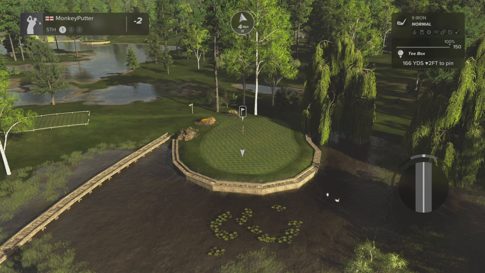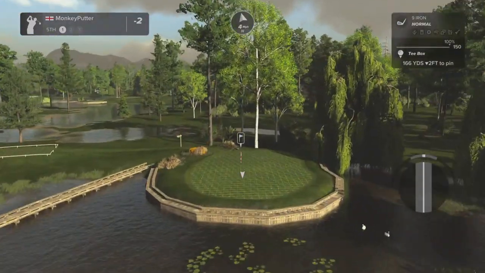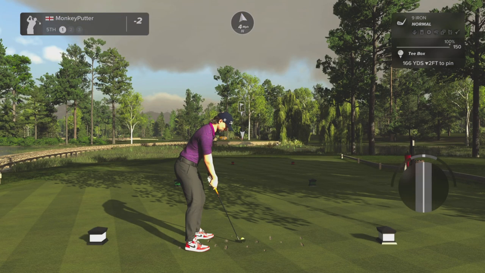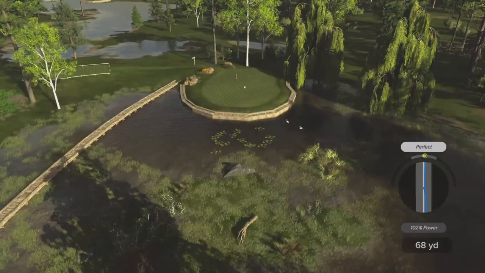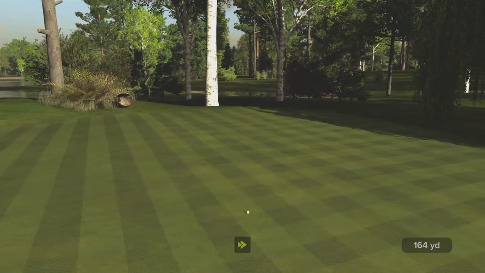Lovely little par 3 here, 166 yards. Not too dissimilar to the 17th hole at TPC Sawgrass. I think I might stick with the 9-iron here. It might be a fraction short, but I think an 8-iron might be a little too long. My swing plane is off. It's constantly slightly right. I need to try and adjust that somehow. Pretty good for distance though.